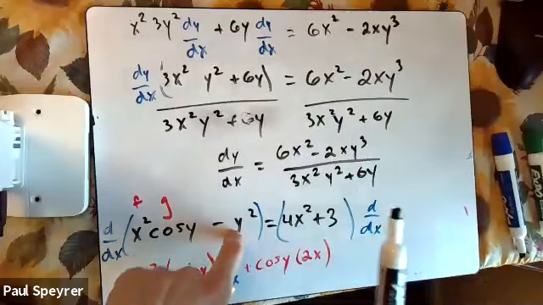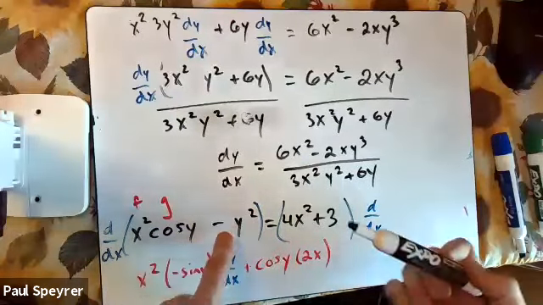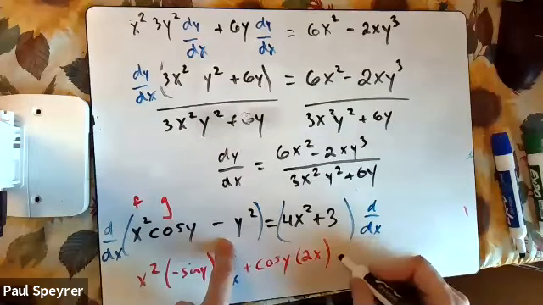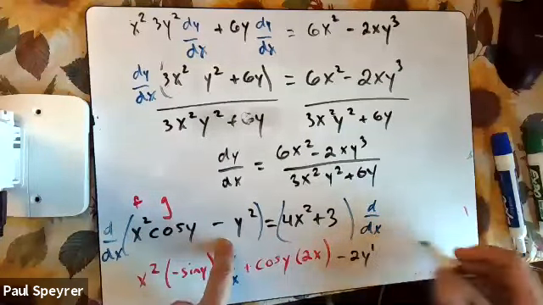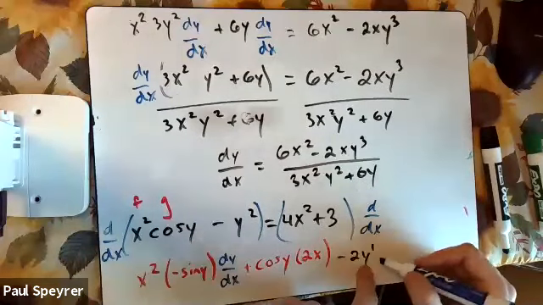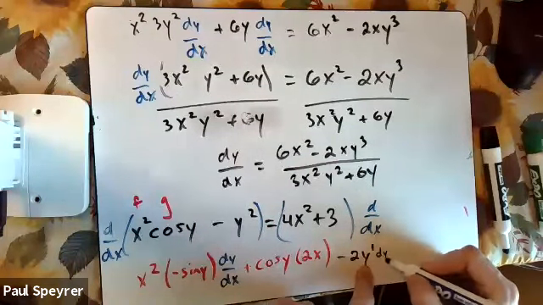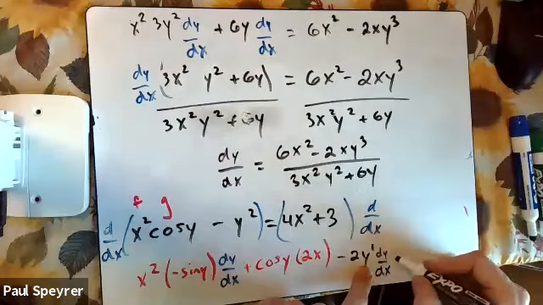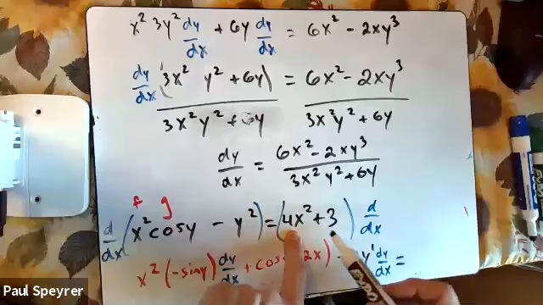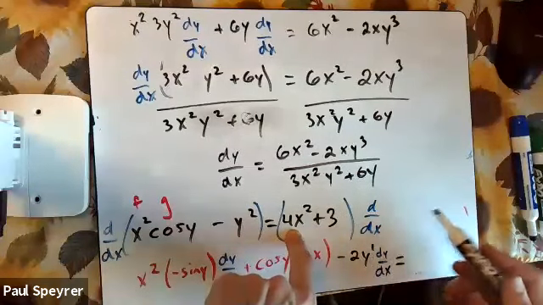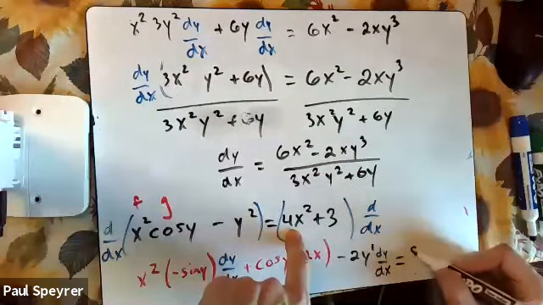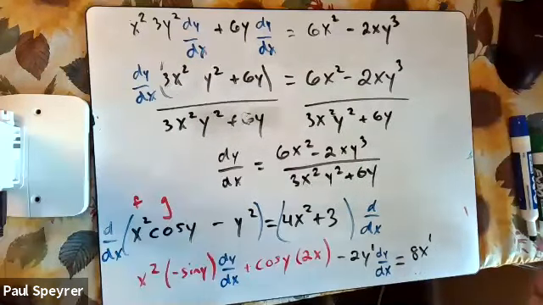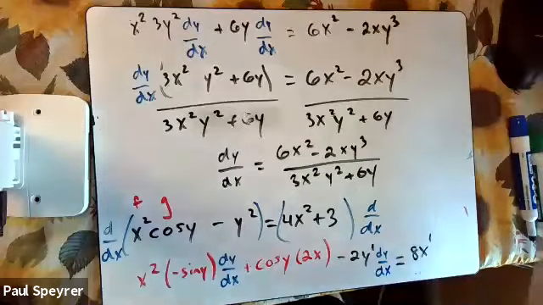Moving on to the minus y squared. If we derive minus y squared with respect to x, we get minus 2y to the first. Chain rule, we have to derive y now. That's dy dx equals, right side's very easy, right? It's x isn't just constants. Derivative of 4x squared is 8x to the first. Derivative of 3 is just 0. So that's it. You made it through the gauntlet.